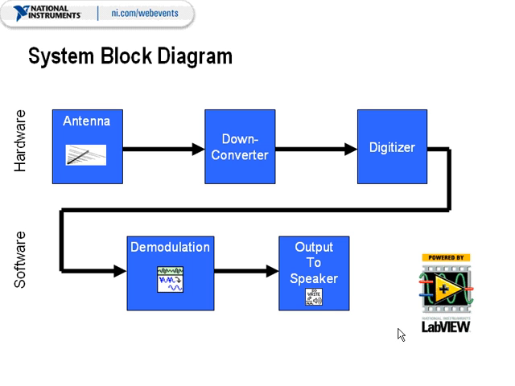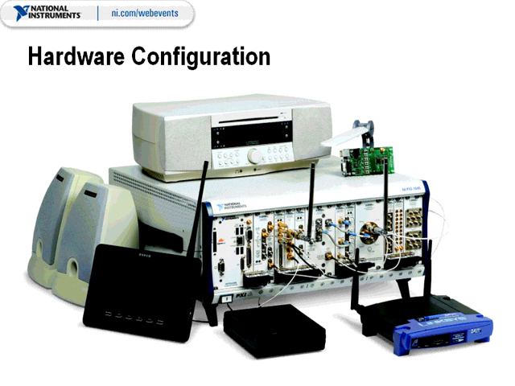Now let's take a look at some of the hardware. Here is the PXI hardware setup used in this particular demonstration. To the left, we can see the latest Pentium 4 technology featured in a PXI 8196 controller, which is running the entire demo. Please ignore a few devices here as they will not be used in this FM demo. The antenna is bringing in our signal and is routed into our switch, the PXI 2597. The switch then transmits the signal over to our down converter, the PXI 5600, which brings our signal down to the range that our digitizer can use to convert the analog signal into a digital signal for software computation.